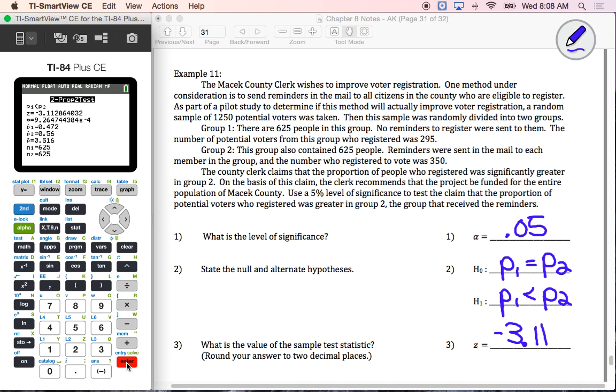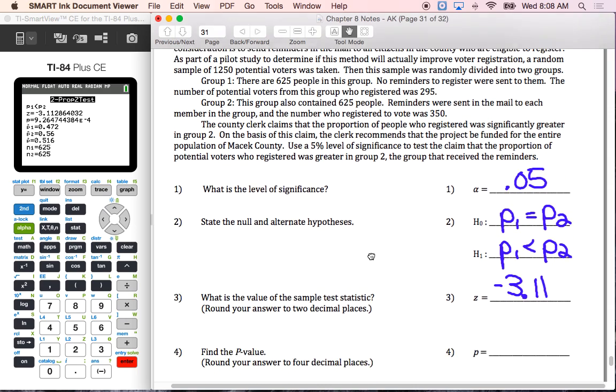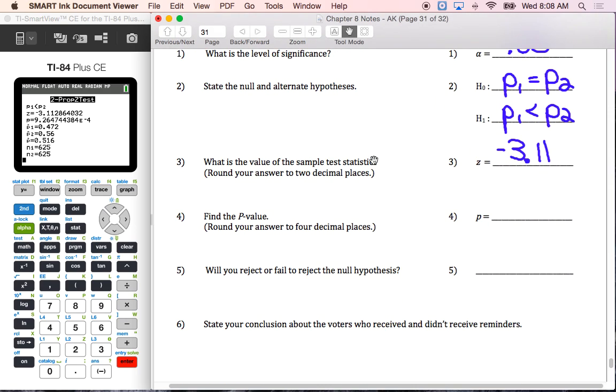So when I have this, I have a negative 3.11. Now next, they are writing that in scientific notation. So when you write something in scientific notation and it's a negative number, you have to move your decimal that number of spots to the left. So if you tell me your p-value is 9.2647, that's incorrect because you have to move your decimal 4 places to the left. So if I have 9.26, I have to go 1, 2, 3, 4. So here's my new decimal, and then you put zeros in front of it. So if we want 4 decimal places, my p-value is 0.0009.